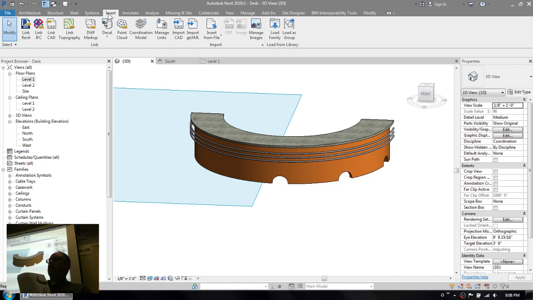If you bring that imported geometry in while you are working in the in-place family mode, Revit treats that inserted geometry as the category that you chose. We're going to bring in a roof from SketchUp. So what we're going to do here, page 3, let's go through these points together.